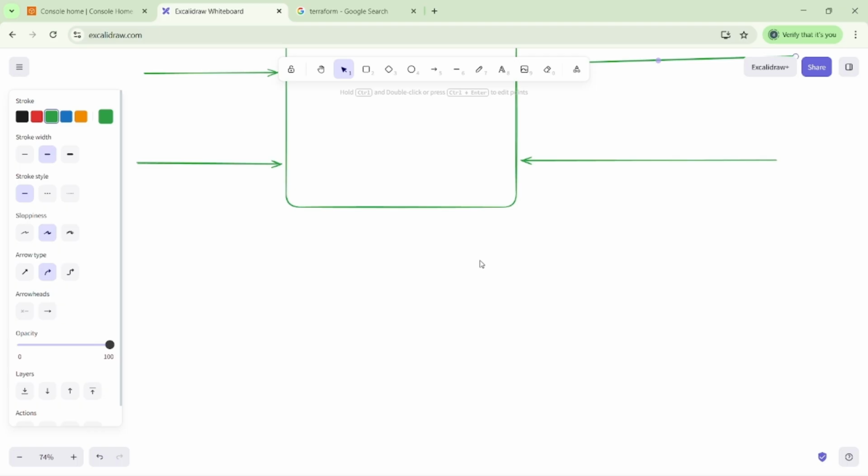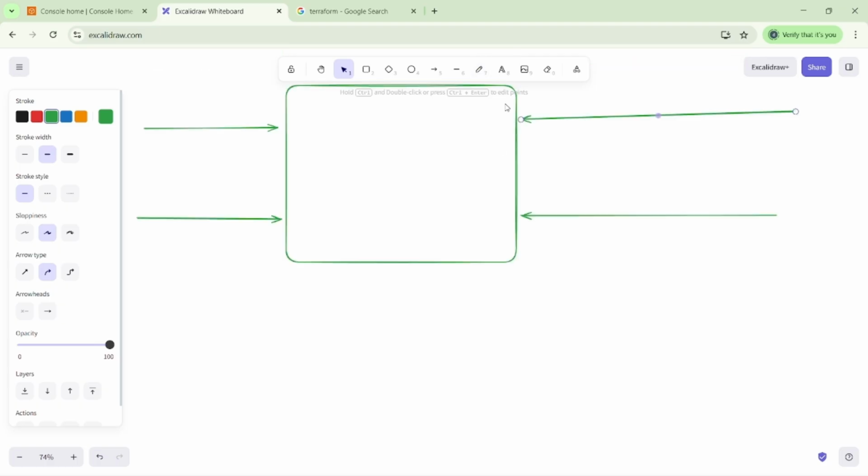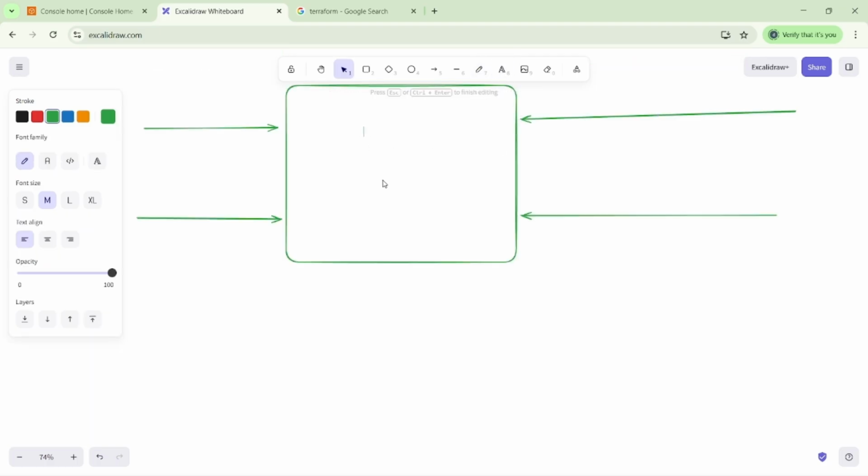So today we are going to start infrastructure as code. I want to write infrastructure as code. Suppose I want to create one EC2 instance in my AWS account, then what do we need to do here? We need to go with infrastructure as code.